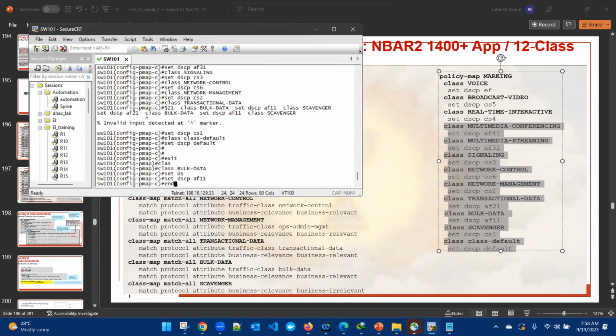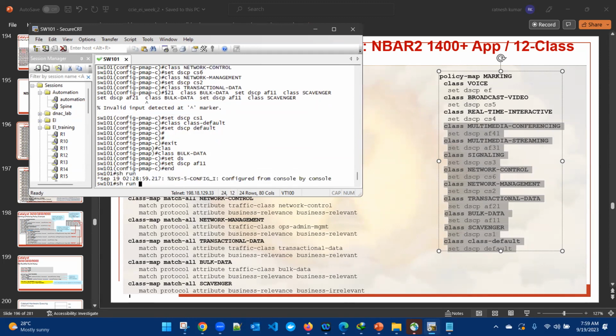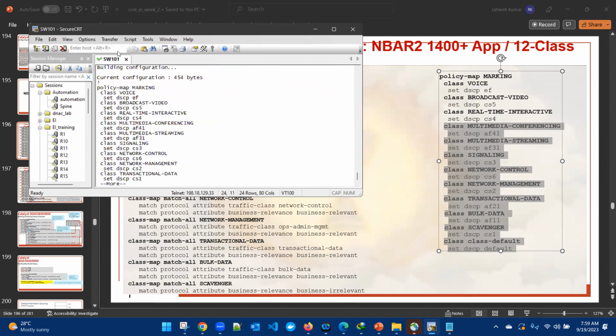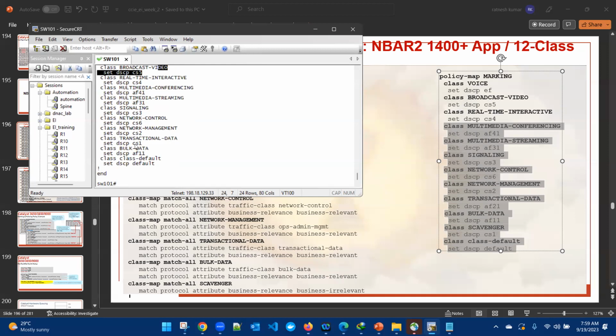Let's see, show run policy map. Now we'll see in the policy marking we have voice, broadcast, real time, multimedia, multimedia streaming, signaling, network control, network management, network transactional data. Then we have bulk data. I don't have this scavenger.